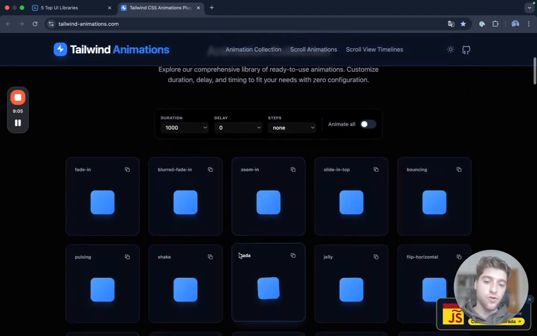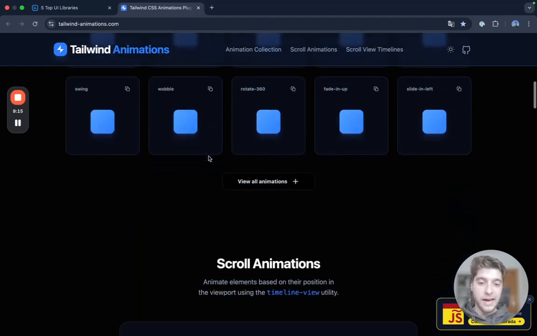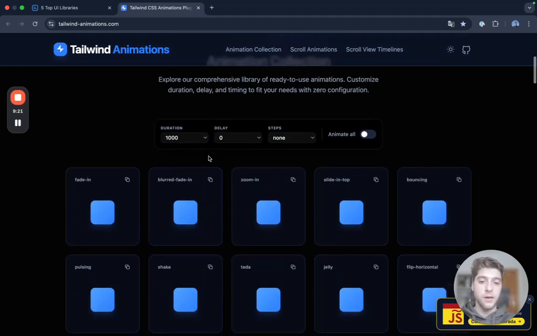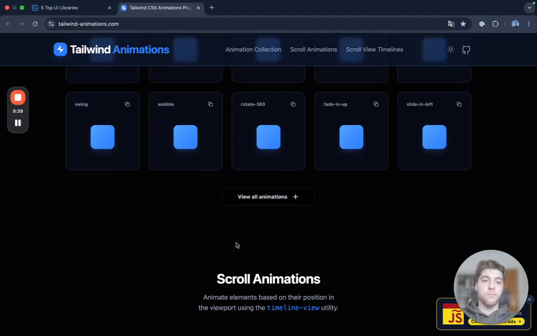And you have so many animations that you can plug into your application with the click of a button. You can add any class to your components, and they behave like Tailwind classes, but they're jumbled up into just one single class, so you don't have to use the animate class and the ease-in and all this stuff. You can come in, copy this animate-blur-fade-in class, put it in the item that you want to animate, and that's it.